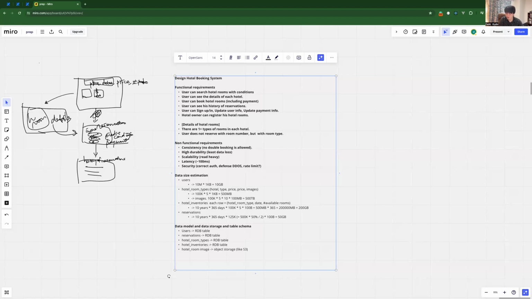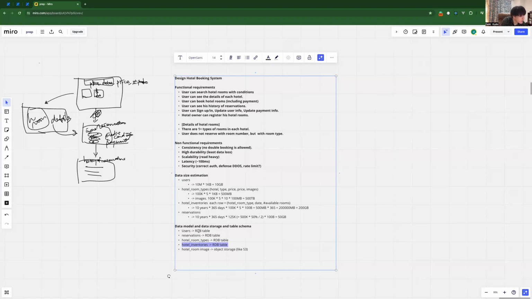I can lock the table, especially the hotel inventories table's available rooms column. This should definitely be locked when the reservation is going on. So that's the thing.